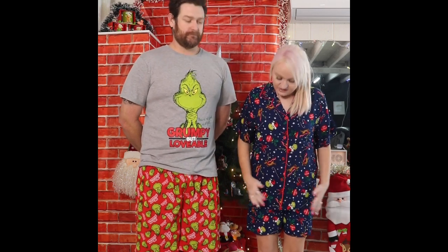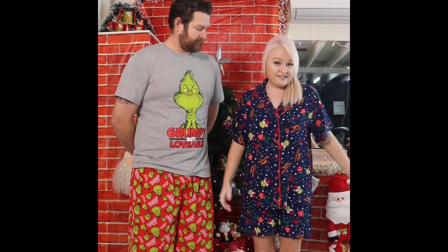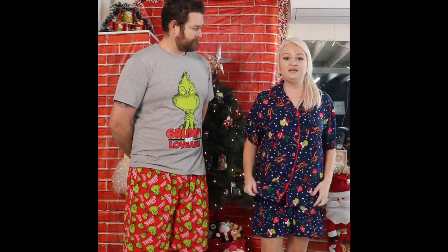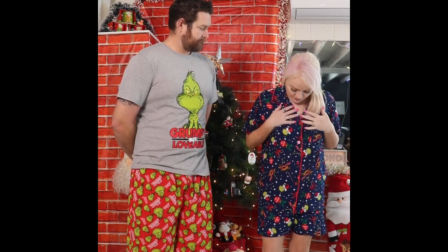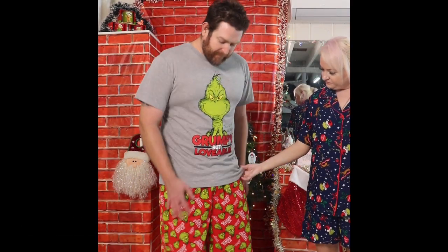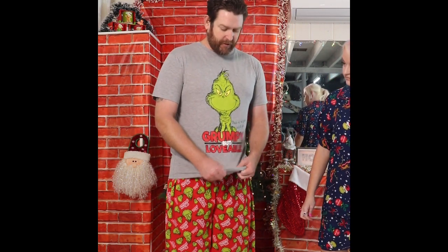These ones are from Big W. This is a size 14 and it's got a bit of room — I probably could have gone smaller, but I like room to roll over when sleeping. This one was $30. They feel super soft and I like that they're matching with the Grinch on them. Mark's were an extra large at $25. The pants feel heavy — thicker, more of a wintery material, and it's summer here in Australia. The top is a little bit nicer than the Kmart one, but similar. Just a little smaller for an XL, just a bit tighter.